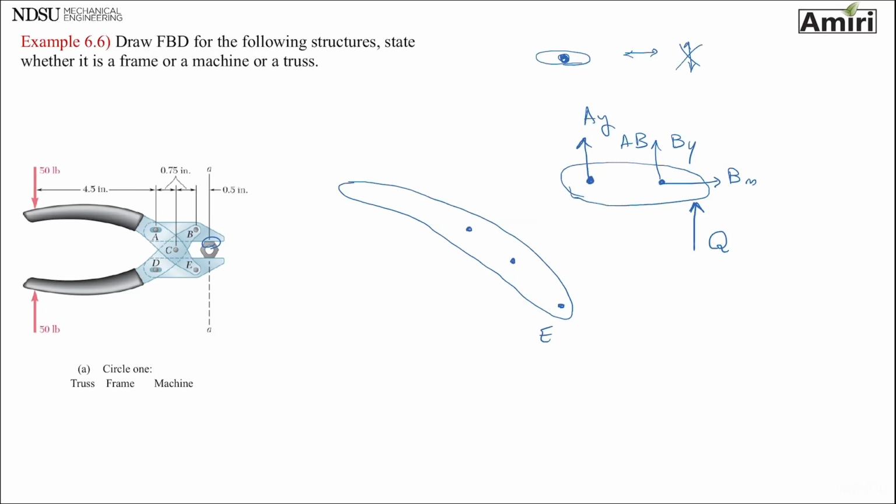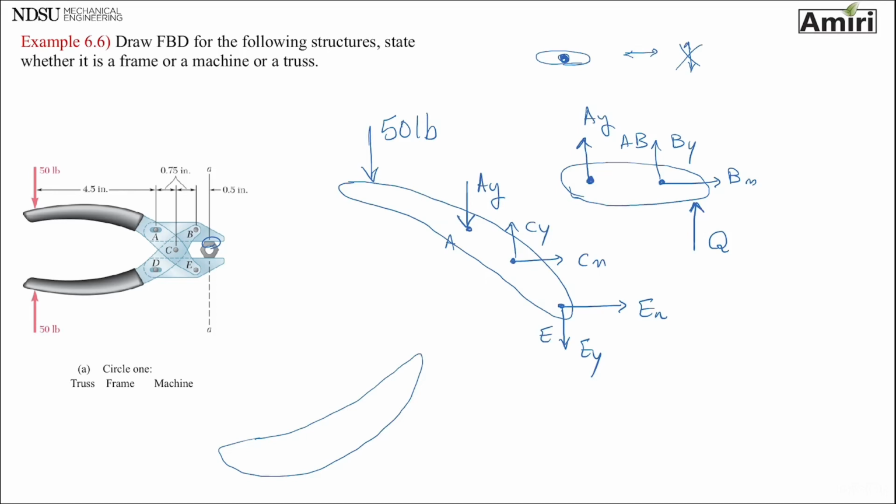So now let's see. Point A has a vertical AY going up, so in this one it needs to have a vertical AY coming down. Point C, I can just put a CX and CY on it. Point E, I can just put an EX, and let's put this one pointing down on it. And there is a 50-pound force on it. You can draw the other two members as practice. They're going to be exactly symmetrical but opposite of the other two members that I drew. DE, and this one is D, C, and B. You guys do that as practice.